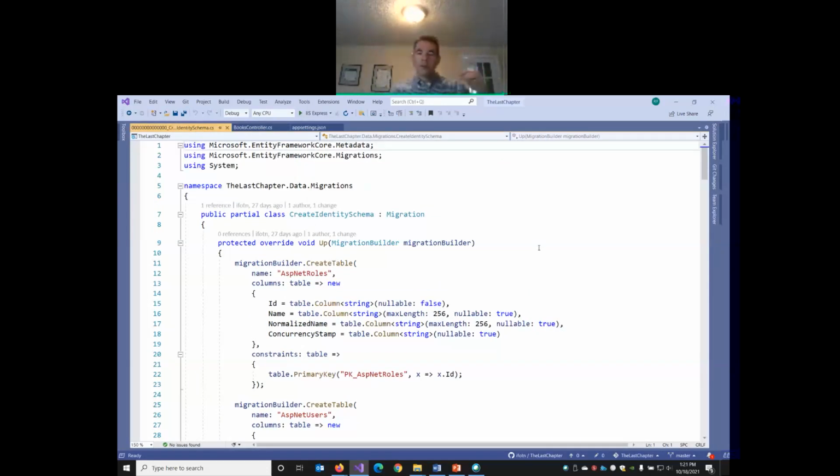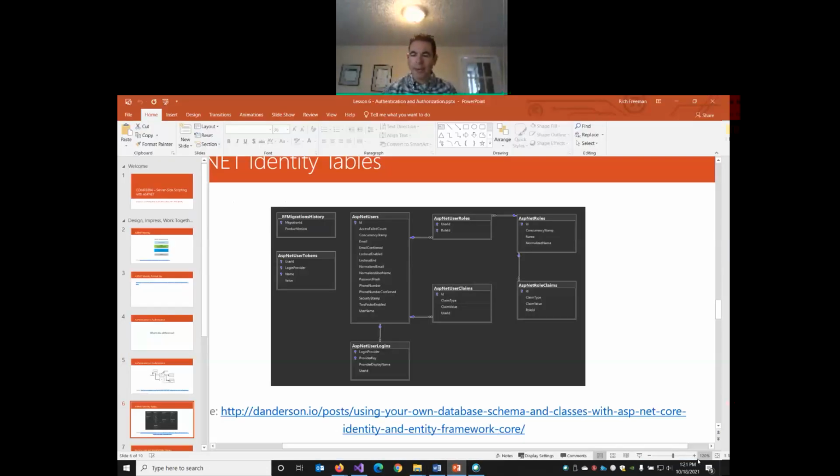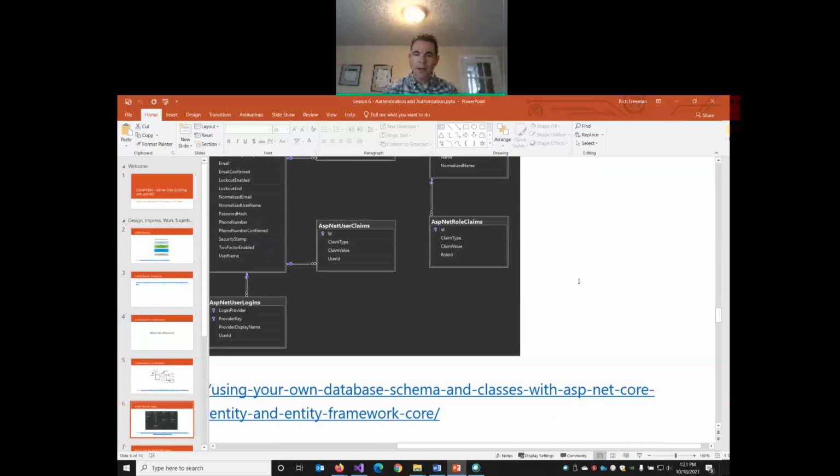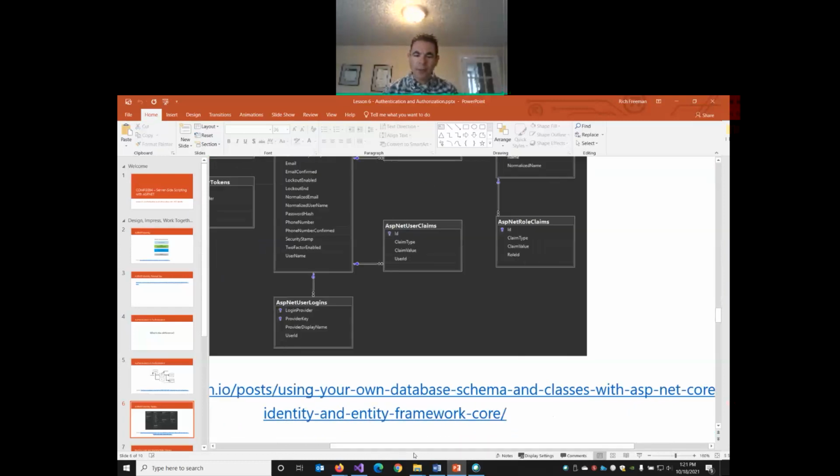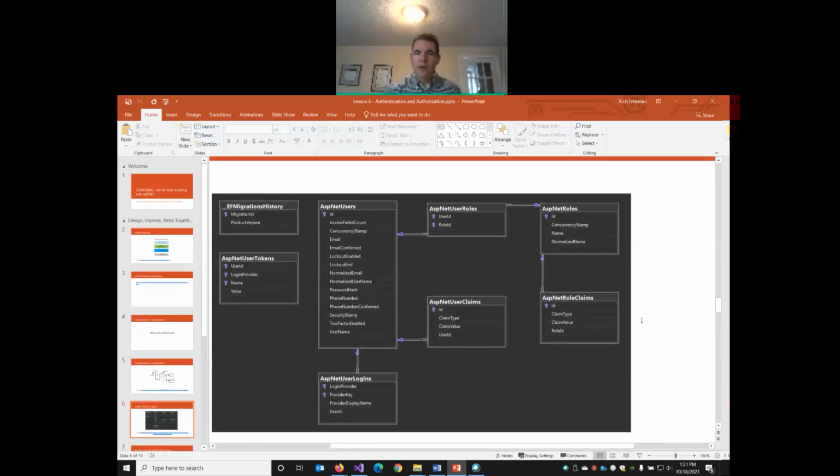So this migration created all these tables that start with the word ASP.NET in the database. This is actually what they look like and how they're all related. Now, we don't need most of these tables for our purposes. We're really only interested in 3. We're going to use 3 of these tables.